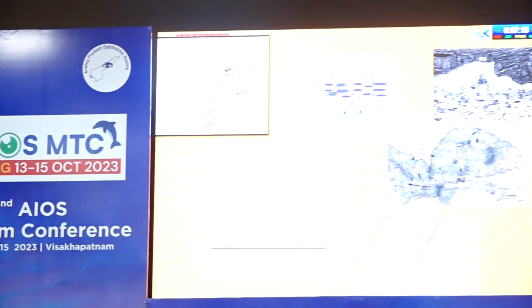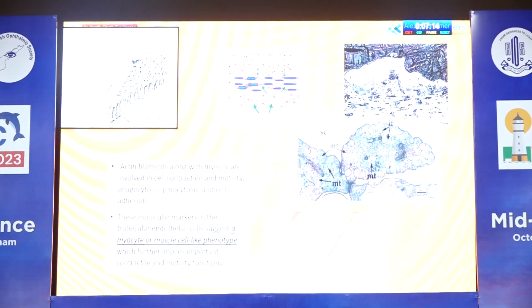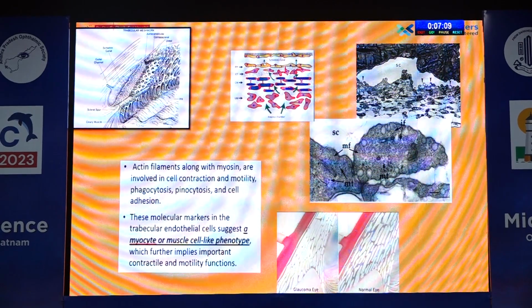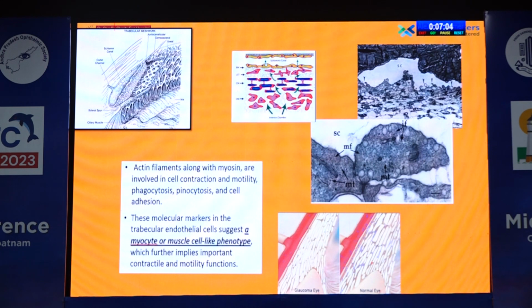Now, why this is important is because this is where the Rho kinase inhibitors act. There are no other anti-glaucoma medications which act at this area, and this is the main area which is damaged in open-angle glaucoma, or why IOP rises in primary open-angle glaucoma. So in this, we can see that the intertrabecular spaces are actually decreased in a POAG case. And the cytoskeleton has a large number of filaments, microfilaments and microtubules, including actin and myosin filaments, which make this trabecular meshwork act like a muscle-type cell and is responsible for the contractile function.